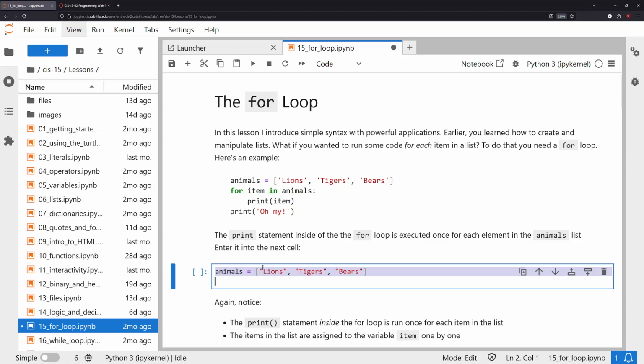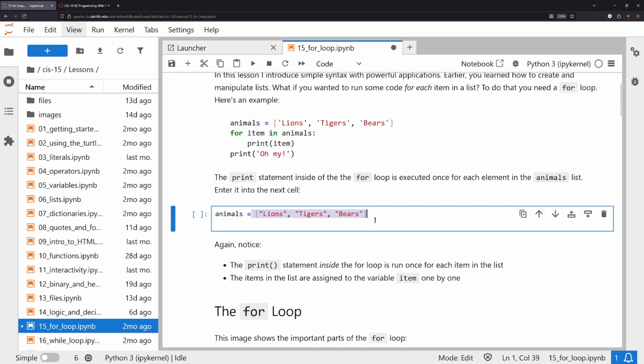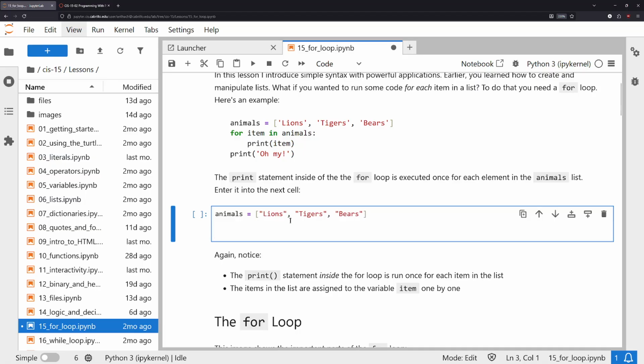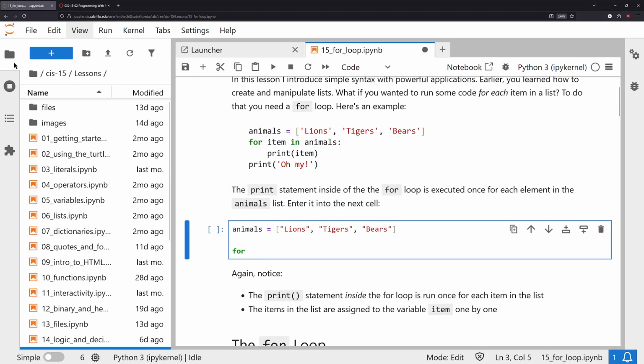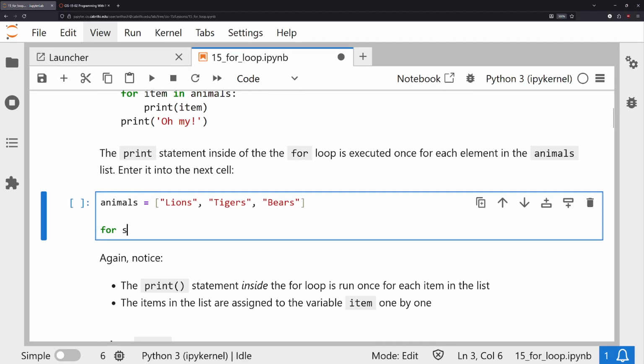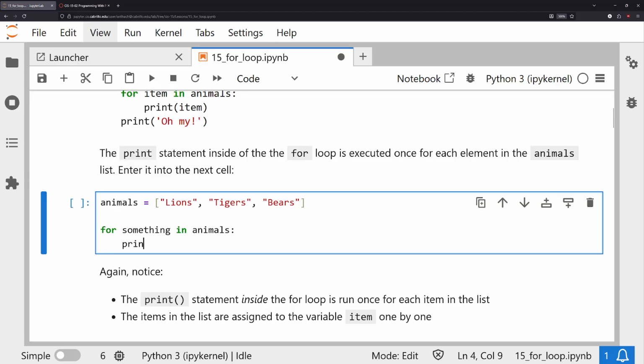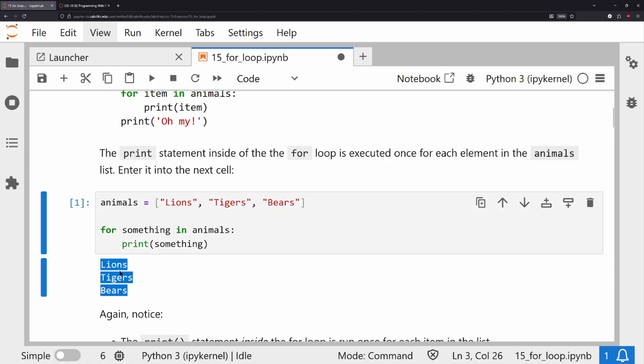In particular, if we wanted to print out every element in this list, we could access things individually one at a time. So that's what the for loop does here. A for loop lets you repeat code where the syntax goes for something. Right, so you could put anything here. Like you could literally put for something in animals. You can print that something. So this is a for loop that's going to go through this whole sequence and kind of just print it out one at a time, line by line.